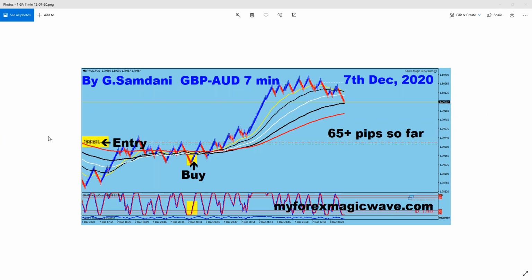Today is Friday night, and here we go. The week started on the 7th, right? So 7, 8, 9, 10, and 11. Friday was the 11th. On the 7th, this was the only trade that I had, pound Aussie, to the upside actually, but basically I wanted to see this thing to the downside. Later on, it started to come down. Anyway, on the 7th, this is the only trade, 65 pip.